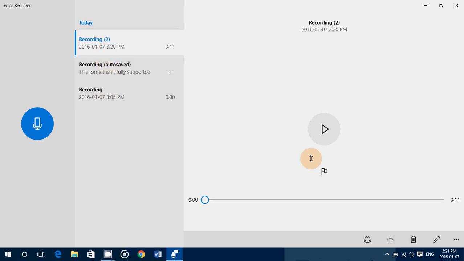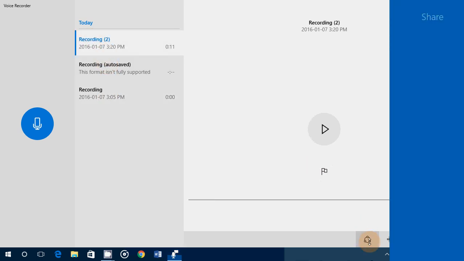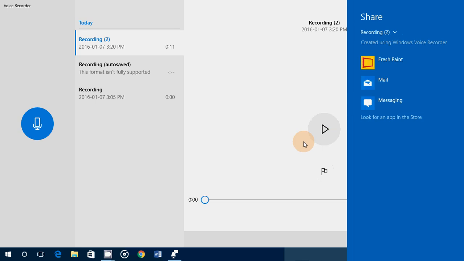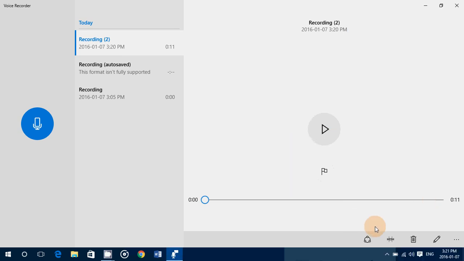When you click, you have the share button. So on the bottom right, you have share. You can share it through mail, through messaging, and any app that's compatible with sharing. You can click here to trim the recording. So if there's something wrong, you can say, oh, I don't want to have all of it, I want to just have this much of it. And then you click the little check mark. And you can update the original copy or save a different copy. Very often it's better to save a different copy and keep the original in case.